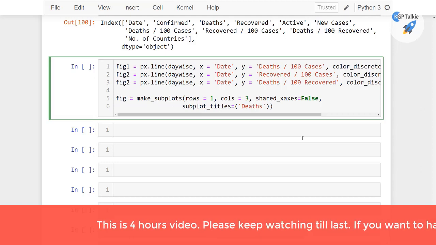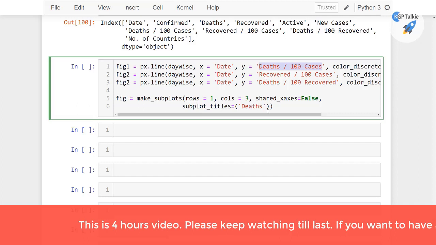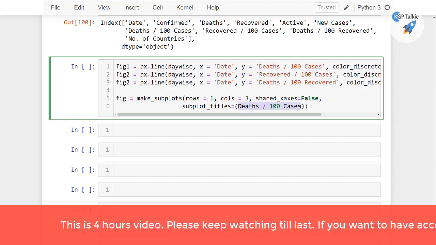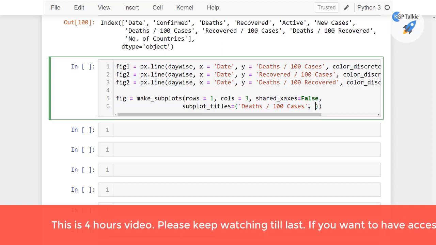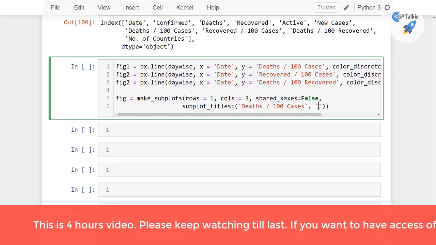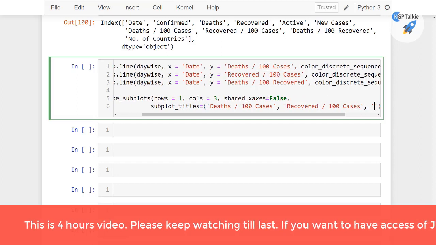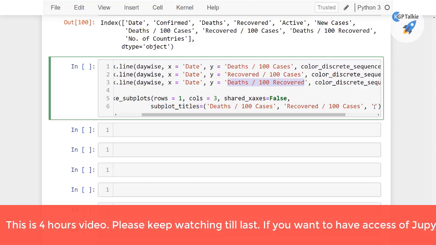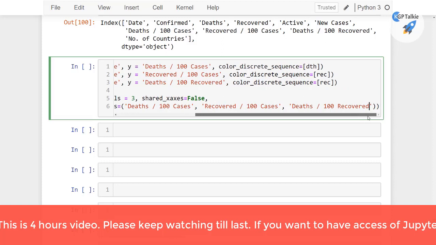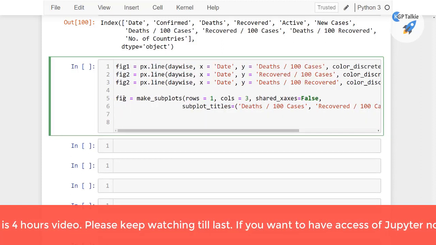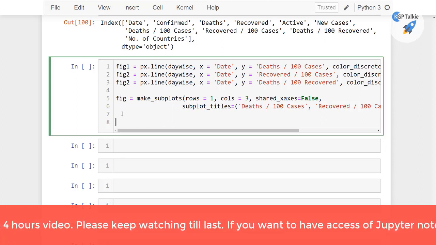There we put deaths, the same as the actual names, then recovered per 100 cases, and finally deaths per 100 recoveries.